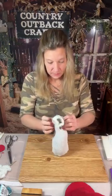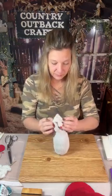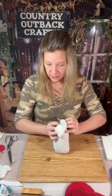Okay, all I'm going to do is, instead of cutting this sock, all I'm going to do is push this part in. Just push it in.